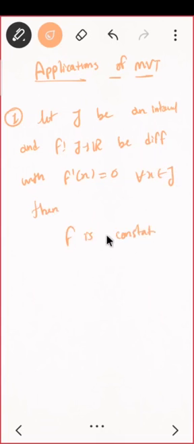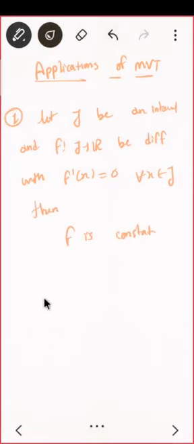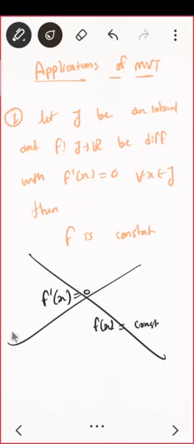See, this is a very nice example if you want to learn mathematics properly. Mostly in 11th and 12th, the big mistake people used to make is they always say that if the derivative is 0 then the function is constant. If your derivative is 0 then function is constant, which is a wrong statement. This is definitely not a right statement.